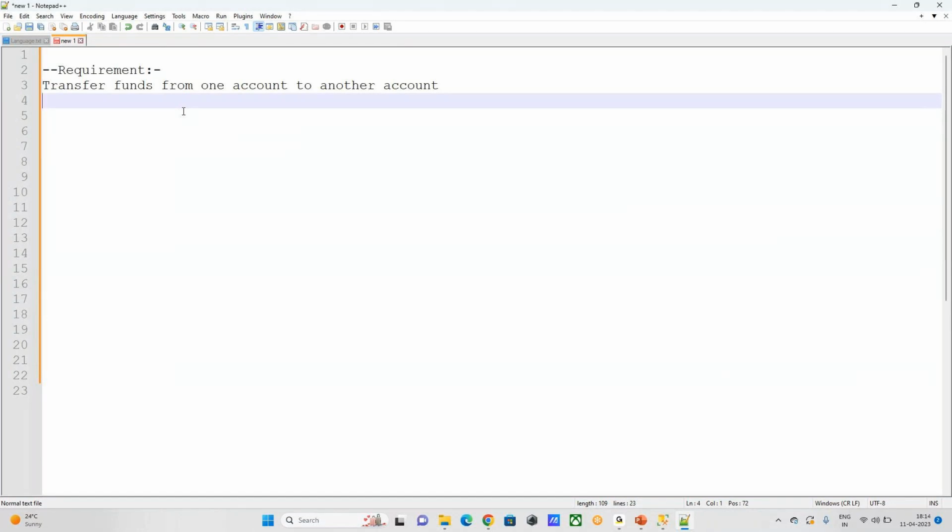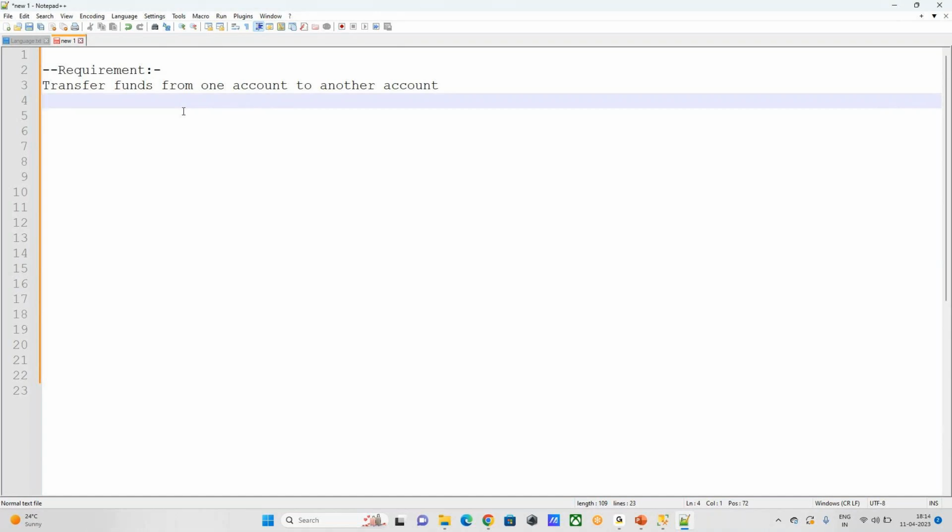Am I right or wrong? Is it clear, everyone? My account number and my brother's account number are required to transfer funds from one account to another account. In the same way, how much is the transaction amount you are going to send?